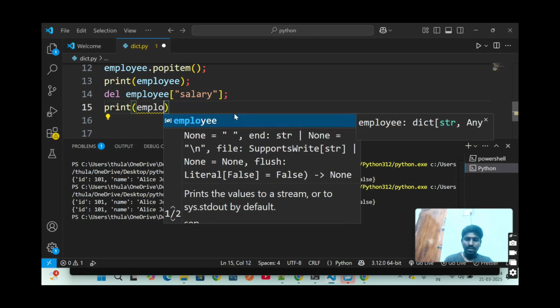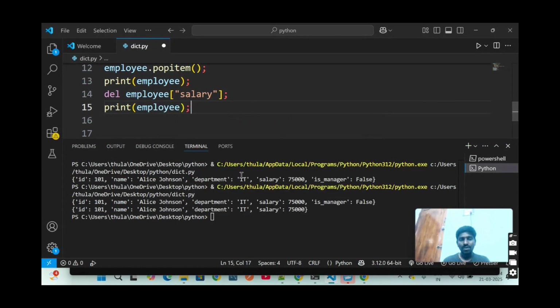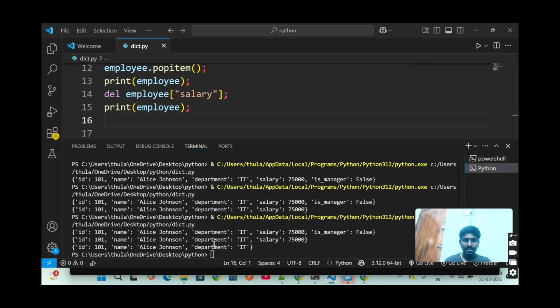Now run the code, and you will get the output which is not reflecting the salary. Am I right? See, there is no salary. Previously it was there, now salary is removed here.